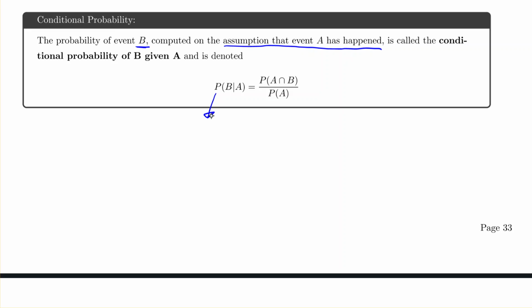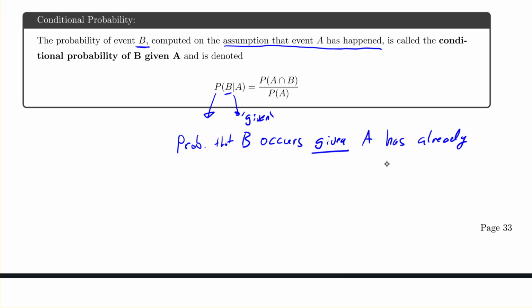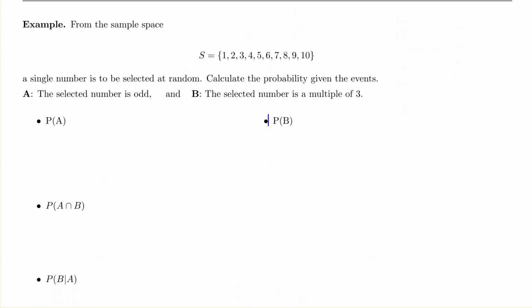Of course, this capital P means probability that B occurs. This vertical line means given A happened. Probability that B occurs given A already occurred. So the probability is the probability of A and B divided by the probability of A. Think of it as: the given condition's probability is what we divide by in the denominator, and the numerator is the probability of A and B. Another thing about conditional probability is that oftentimes it decreases the whole sample size. So let's look at examples to understand this idea of conditional probability.